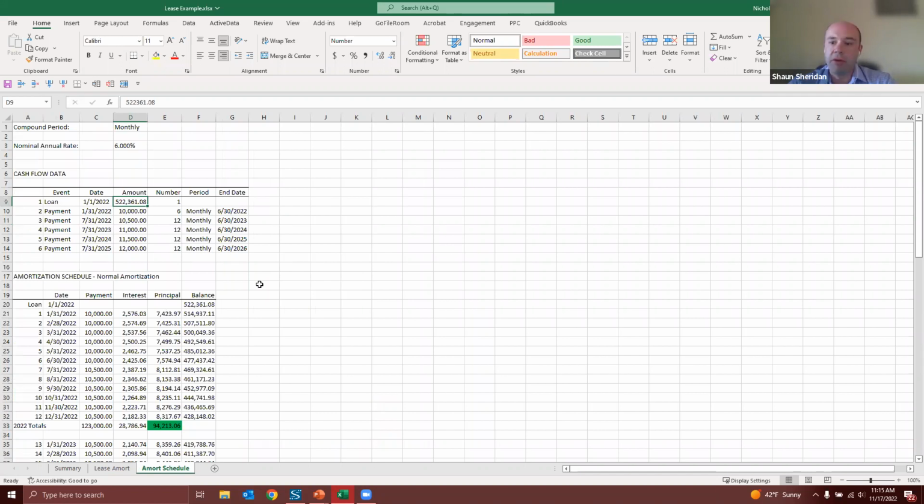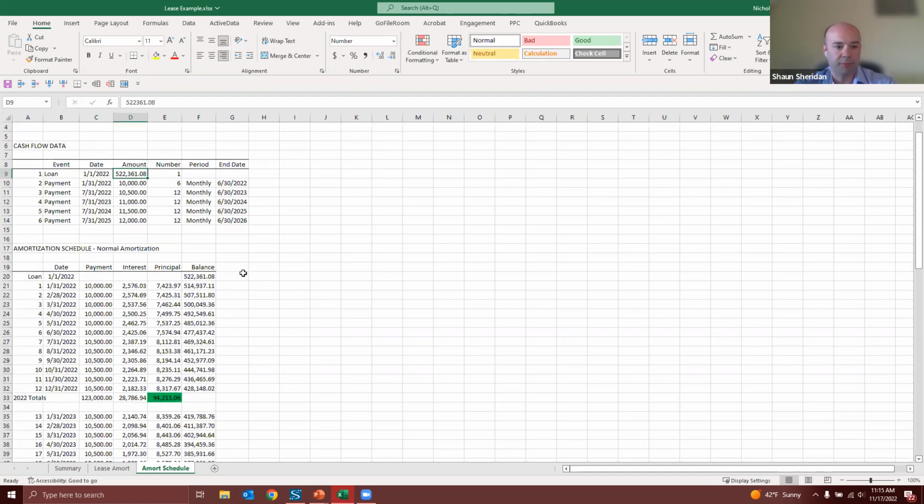You'll see what I did here is we have some complex stuff that we develop internally for tougher leases. I just kind of wanted to show that this is an easier one. And if you have an amortization program on this one, I just used T-value that you can kind of do on your own. So what we did is we took the lease payment data up top there. You can see the lease payments, 10,000, 10,500, and so on. We use the 6% factor, and we come up with a right-of-use asset of 522,000 up top.